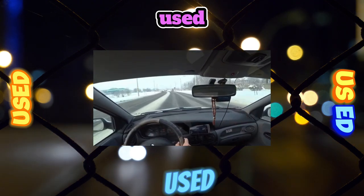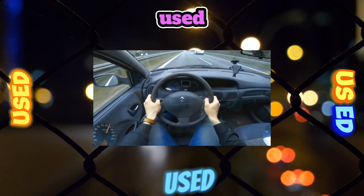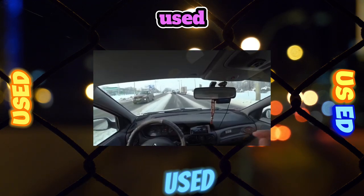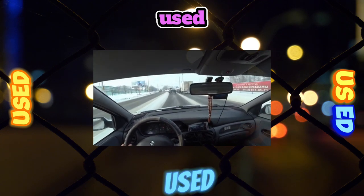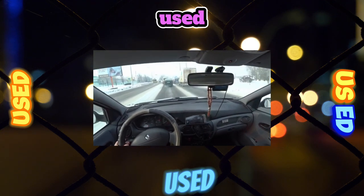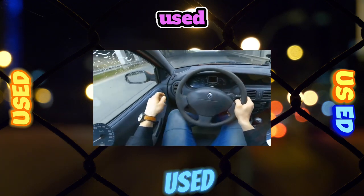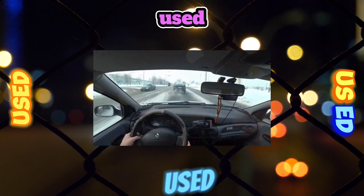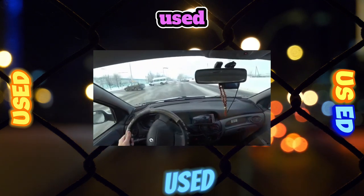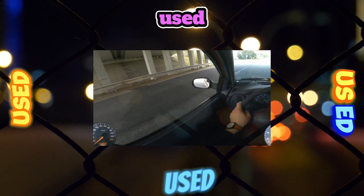French Meganes are more commonly equipped with 1.4 and 1.6-liter gasoline engines. Pre-restyling versions were aggregated with eight-valve engines, and after 1999, 16-valve ones. Experts estimate the motor resource of these engines at 300,000 to 400,000 kilometers, although they come in for repair earlier due to overheating — as a rule, the rings wear down. In the 1.4-liter 16-valve engine, antifreeze leaks from under the thermostat housing were noted, and in the 1.4 and 1.6-liter eight-valve engines, leaks from under the exhaust manifold mounting studs entered the cooling system.